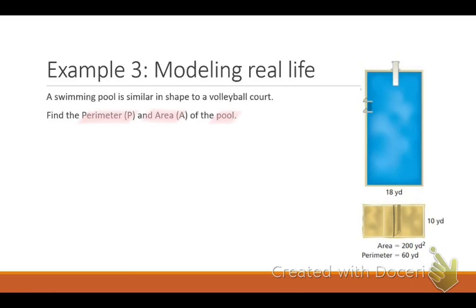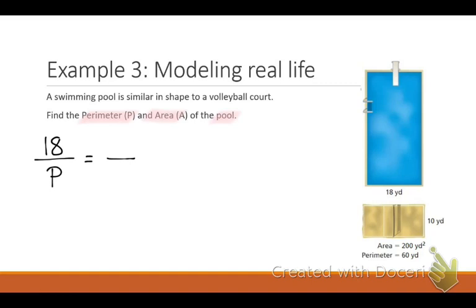Now, the tennis court, I have a lot more information on the tennis court. I know the width, but I also know its area, and I also know its perimeter. That's going to be really important. So the first ratio I want to set up is a ratio for the pool that involves what I want to solve for. So I'm going to go the width of the pool over the perimeter of the pool, which I don't know. I can do this as long as on the other side for the tennis court values, I do width over perimeter for the tennis court.